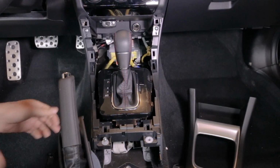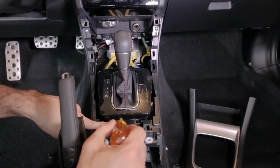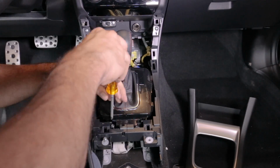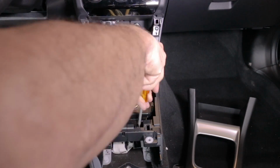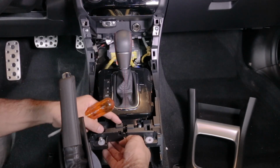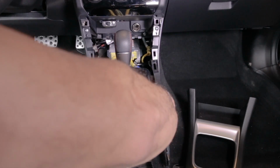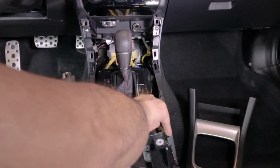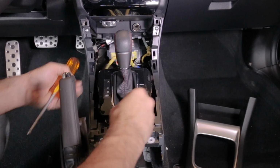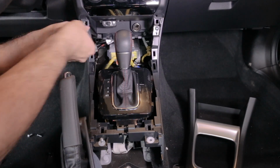So we're gonna go ahead and take these side pieces off. There's two of them. There's two screws right here. There's one right here. Leave it there for now. You can see it move. You can already see it coming off. So I guess we take these out of there so we don't lose them. There's two, and there's two more, one on each side.